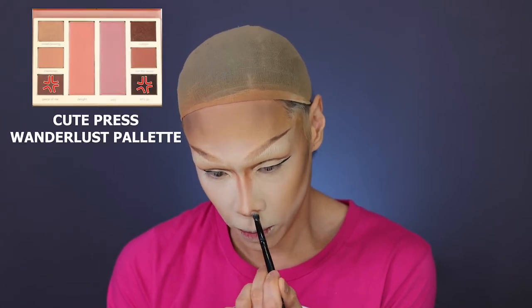It's a bit of a warmer shade to contour with. I'm going to mix in a little bit of Let's Go and Piece of Me, rub it off a little bit, and contour. So that's the nose — I've also added the extra nostril space with the eyeliner. And now I'm going to go in with this Milani pink — it's quite a nice bright pink. I'm just going to try to add the pink to my face now. This is a bit of a cool tone compared to everything else, so hopefully this works.